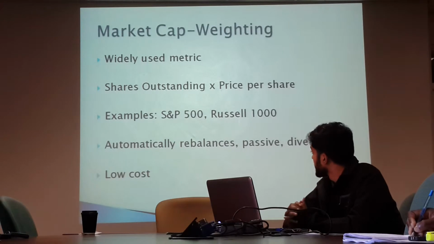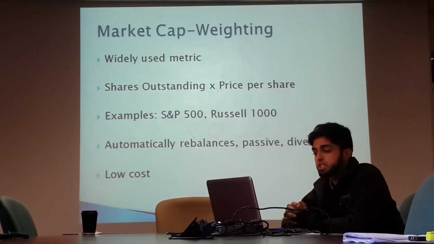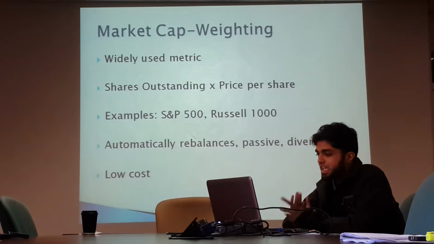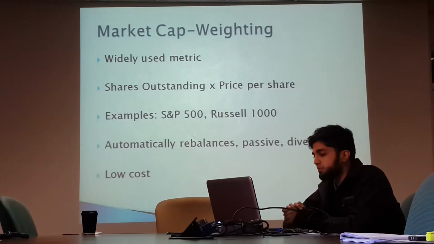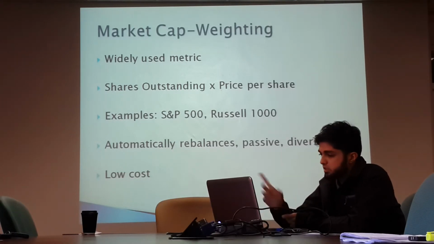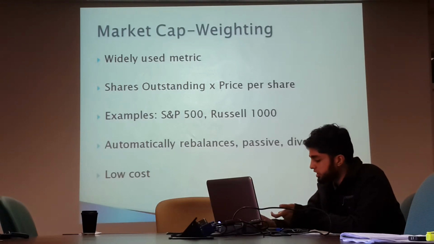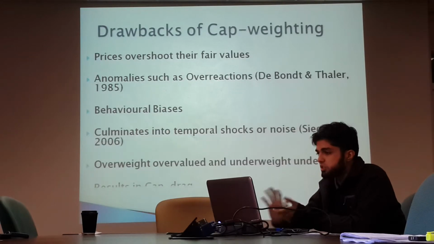Examples of well-known indices which use market cap weighting include the S&P 500, Russell 1000, the Wilshire 5000, as well as South Africa's JSE All-Share Index. Advantages of using the market cap weighted index are that it automatically rebalances and provides a passive and diversified strategy, and it is low cost, as you don't have to incur turnover and portfolio reconstitution costs.